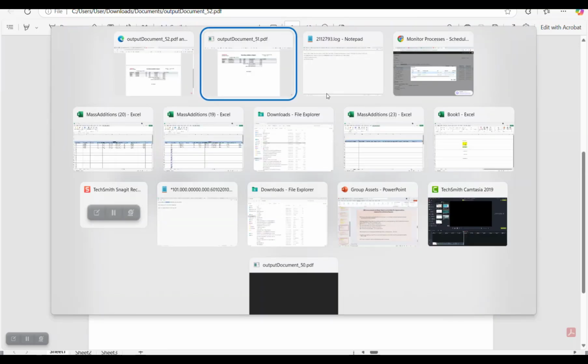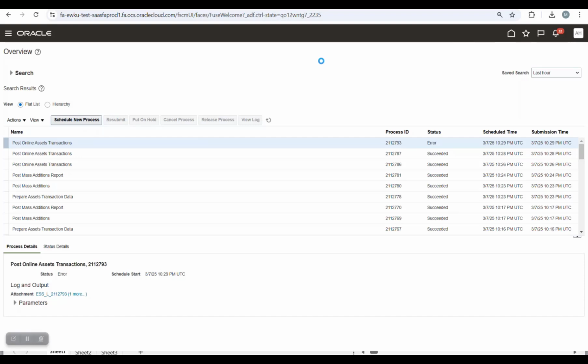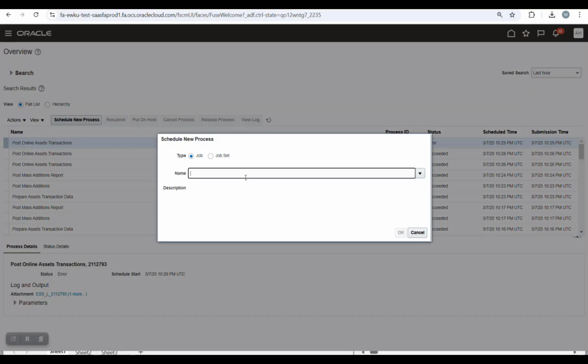In case of you, now I will do what? I will create accounting and I will run depreciation. Okay, create accounting of assets module.